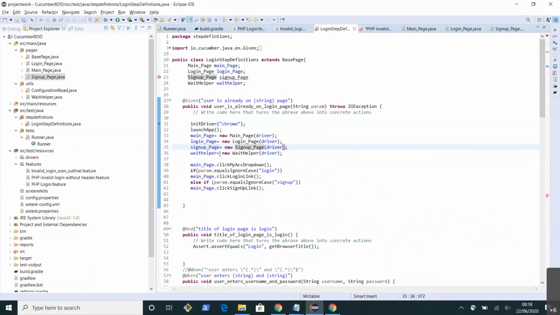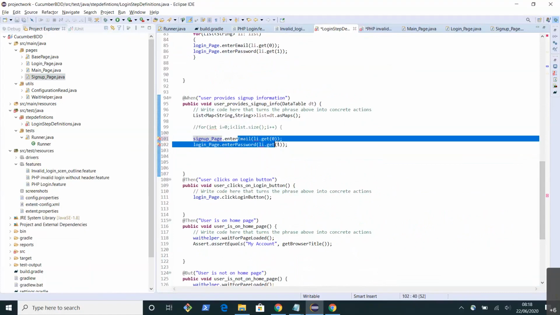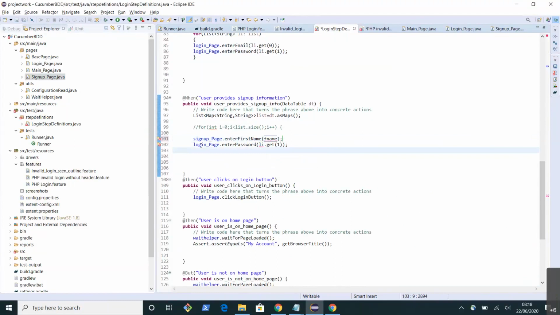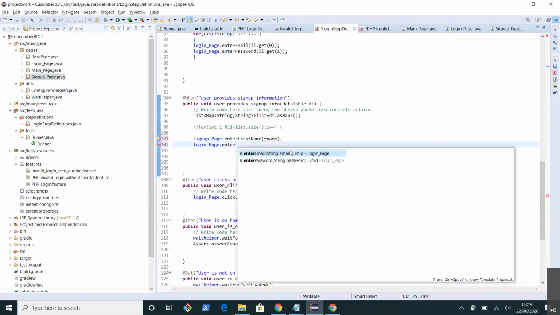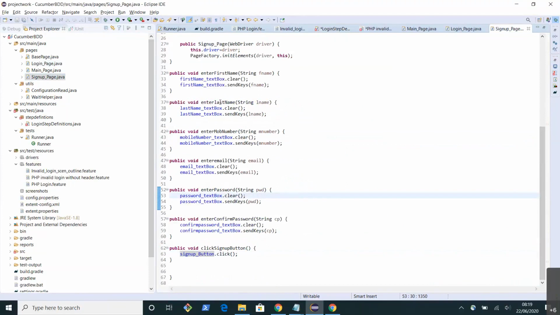Now we have the object ready. Using this object, we should be able to enter the data. After clicking on that particular option, we are going to enter first name, next enter last name. Let me check sign up page: enter first name, enter last name, right?